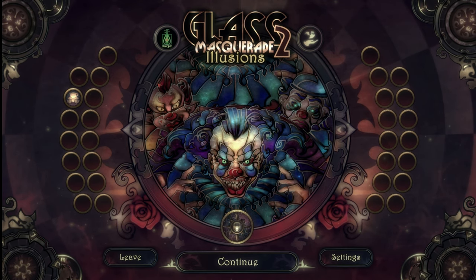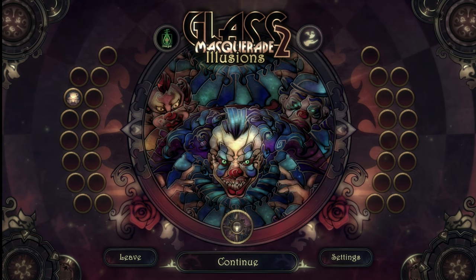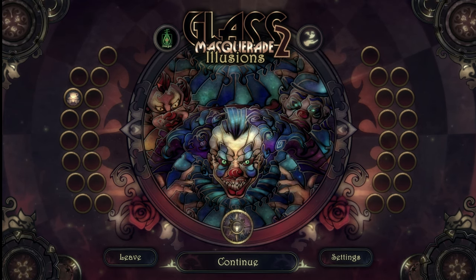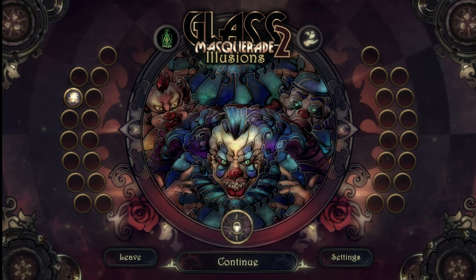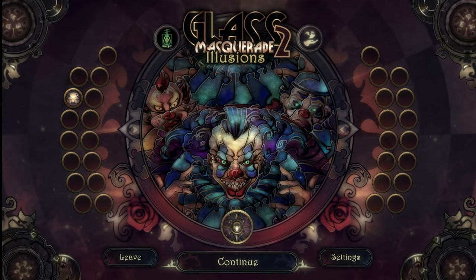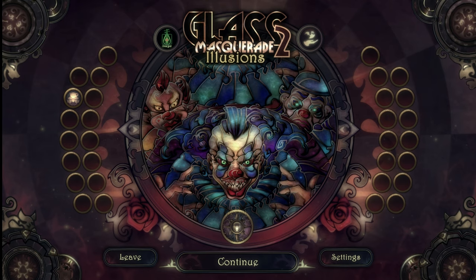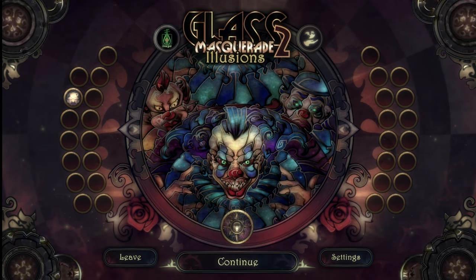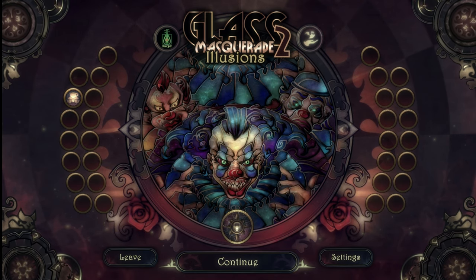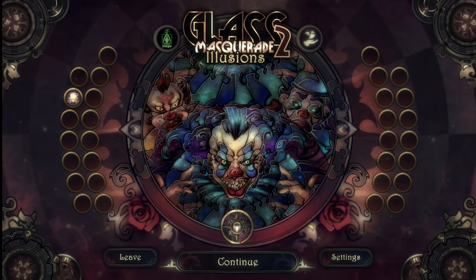Glass Masquerade 2: Illusions, sequel to one of my favourite puzzlers, really relaxing. I did a video on the first one a while ago, and the second one has more of an illusions theme. It says you need to combine hidden glass pieces to solve every riddle and free yourself from a tangled dream. So, lots of Wonderland and stuff, so let's go.